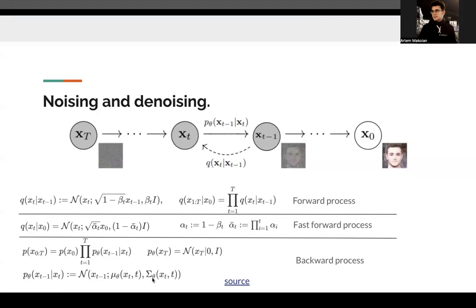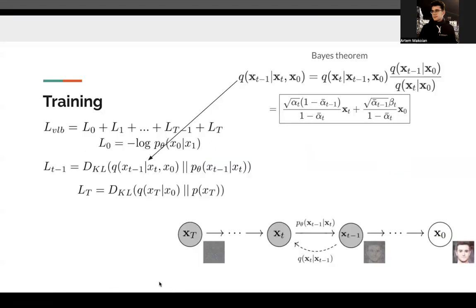It's simply a normal distribution with mu and sigma, and we should calculate the KL divergence for these two distributions. These are two normal distributions, so we can easily compute the KL divergence. We discussed it in the previous lecture, and don't worry, we will discuss it a little bit later. So this is the loss. It's a sum of many additions, many other losses. And next we will discuss training.